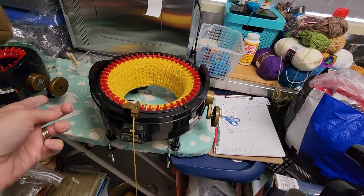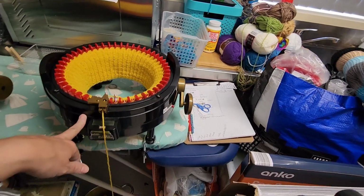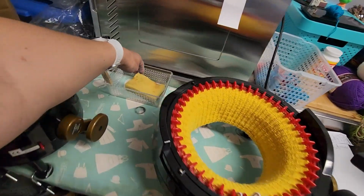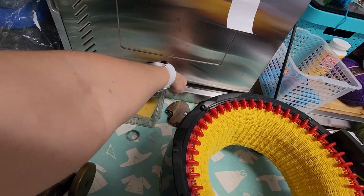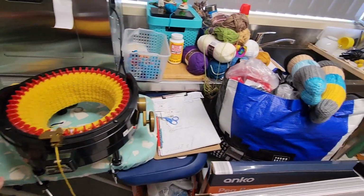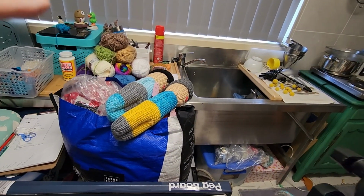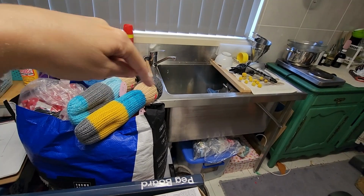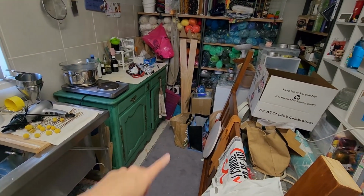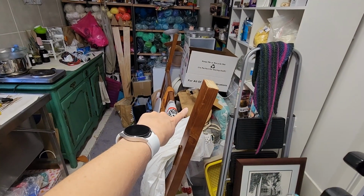I've swapped the ironing board around. That's what I use for that because it works really well. If you've got an ironing board, I do need to lean it up against this sink to stop it rocking, but it works really well. So underneath there are two sinks, but I've got chopping boards on top of them, and it works well to cover the sink up. And more junk, more bed bits, more junk that's just literally been chucked there.